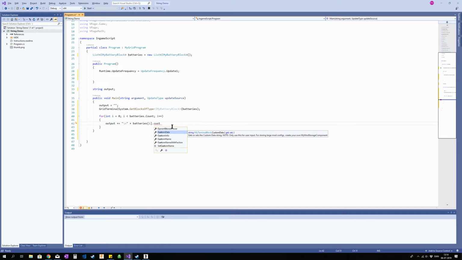So that is the name of the battery. Now we have our output only containing a new line and the name of the battery. And we're going to add the battery's stored power. I want that as a percentage because it's nice and small to work with. We could also do the megawatts or whatever, but yeah, let's do batteries.